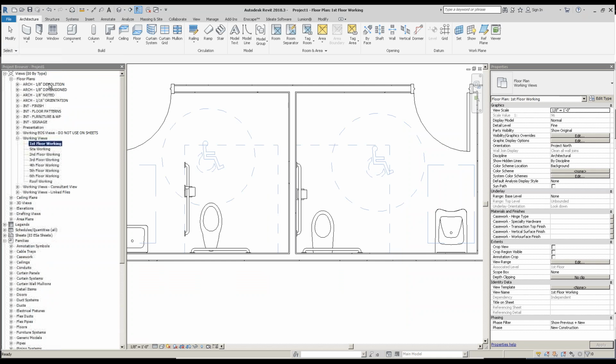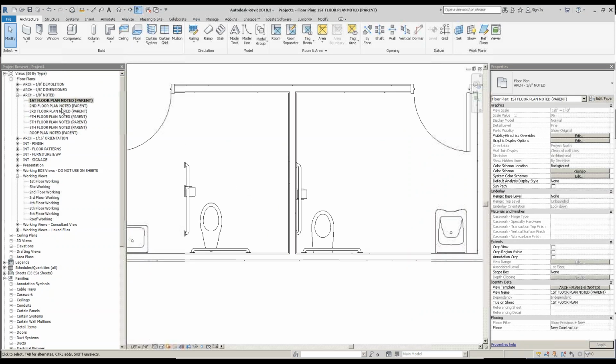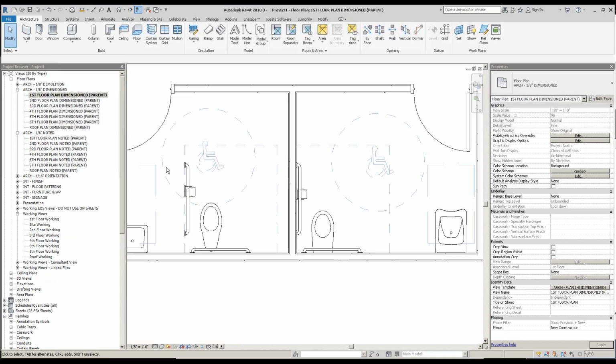So already set up in our Revit template on the noted plan, you'll notice that CFA lines are off, and then on the dimension plan, CFA lines are on, and that is per direction by our standards committee that our new standard will be to show CFA lines in the dimension plan and not in the noted plan. So that's going to be already set up for you in the visibility graphics, so no need to worry about that.